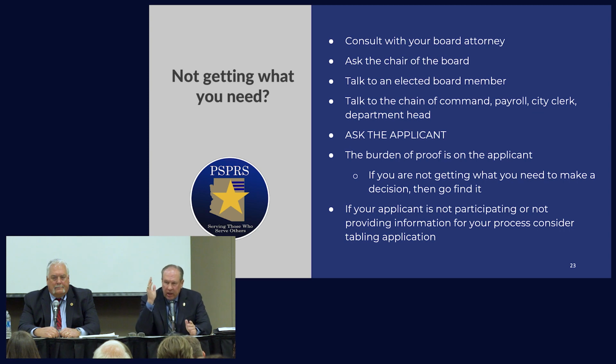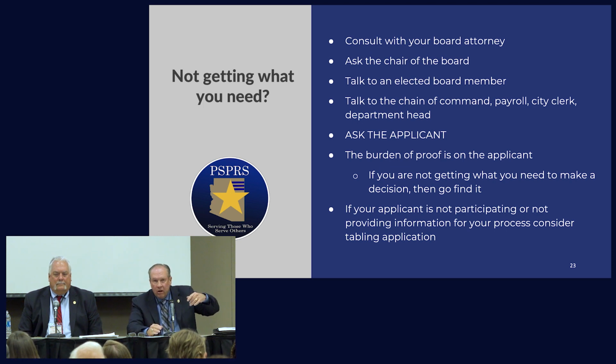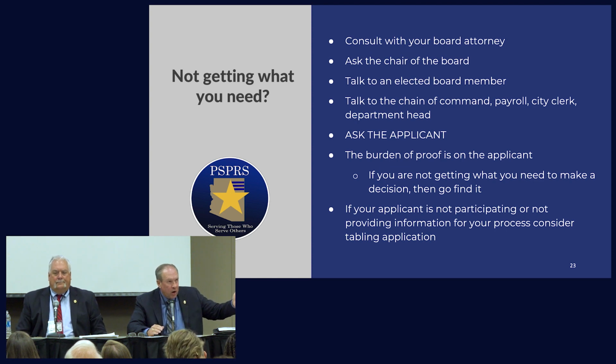So I know we're running short, so let's go over this one real quick because I do want Brian to cover the cancer slide that we have at the very end here. But if you're not getting what you need, talk to your board attorney, okay? Do I have the right to these records? Can I get these records? Where might they be? If you're not getting what you need, ask the board chair. If the board chair is an employee of the organization, they should understand the HR process and how to get that information.